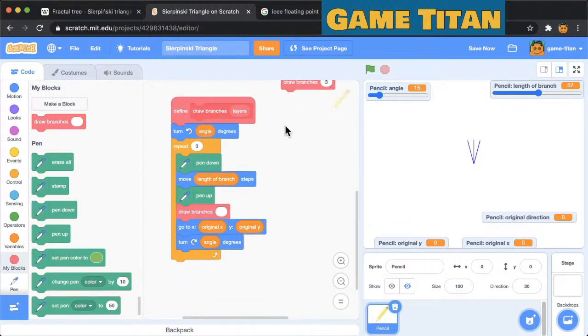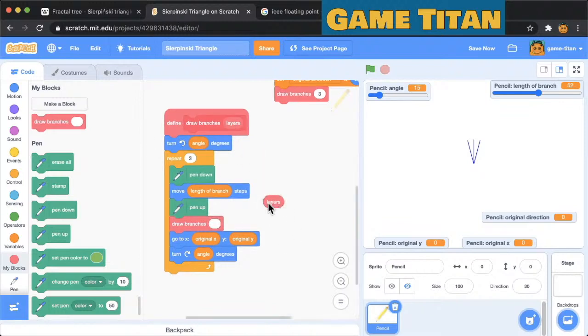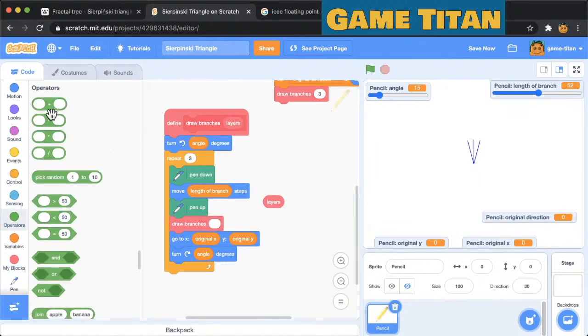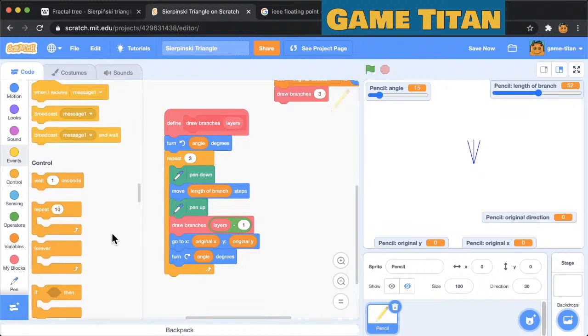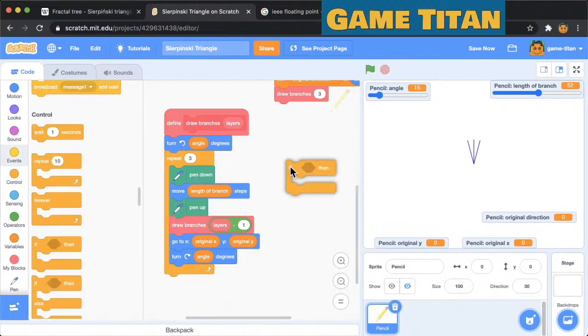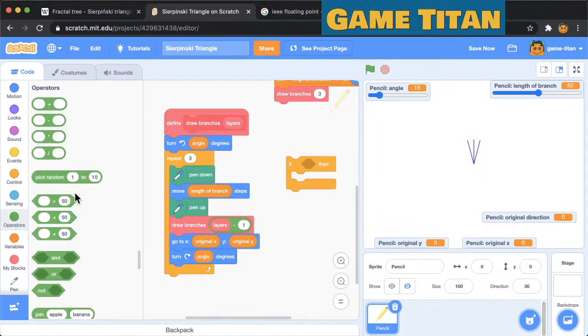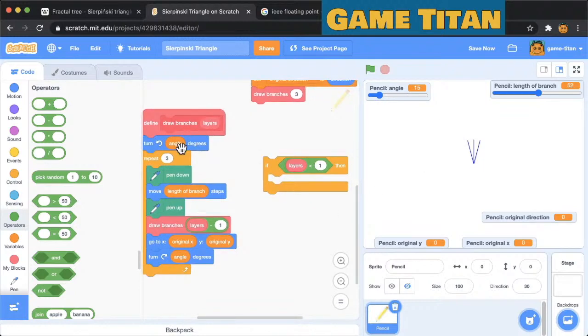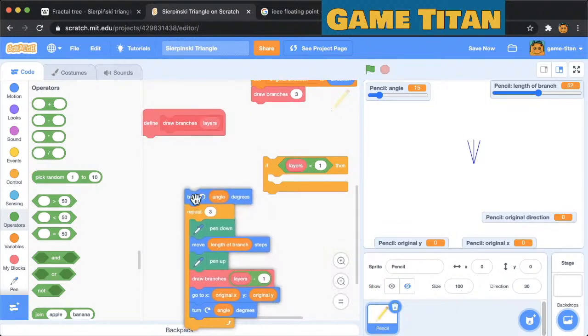Each time we call this function again, we'll take layers and subtract 1 from it. And that way each successive layer deep into the tree, layers will be a little bit smaller than it was before. And finally, at the end, what we would want to do is say if the layers variable is less than 1, or less than some number, it doesn't really matter. If the layers value is less than 1, then we're already deep enough in the tree that we don't want to do anything anymore. So in that case, we don't want to do anything.